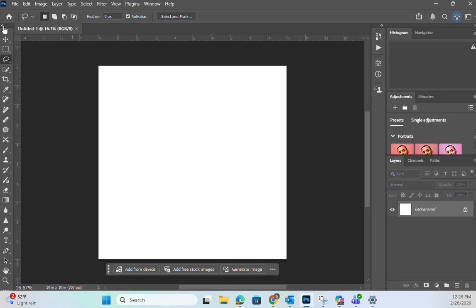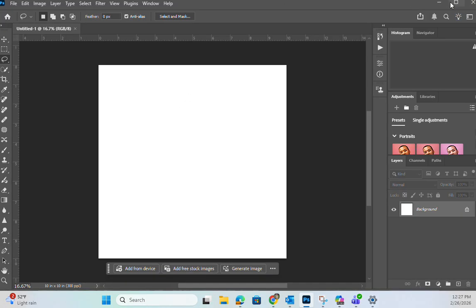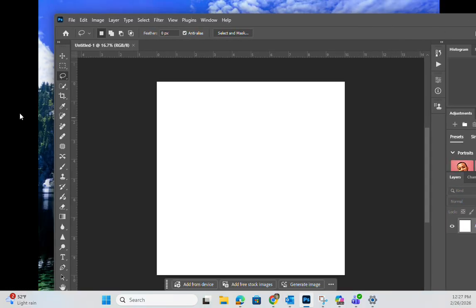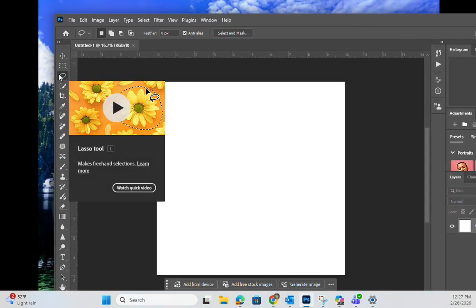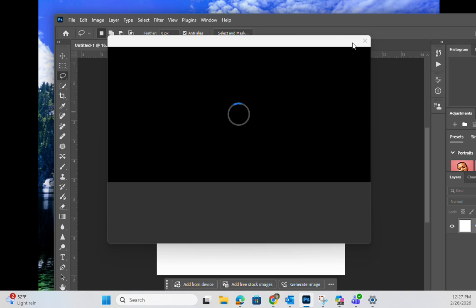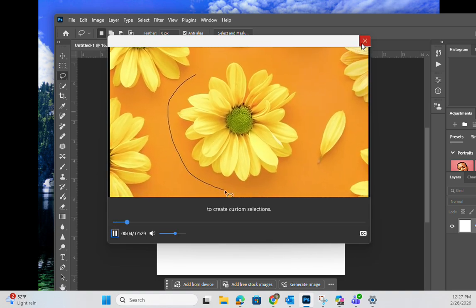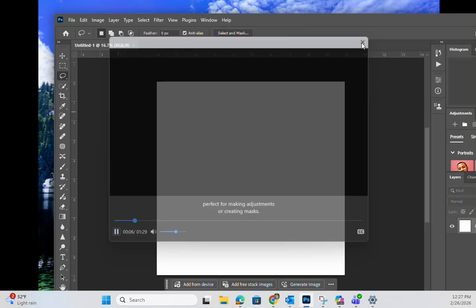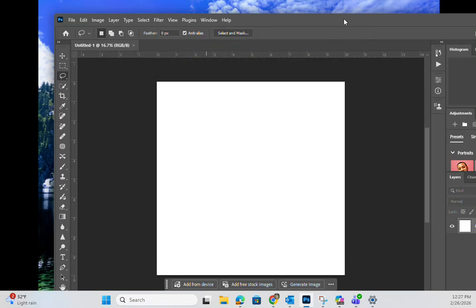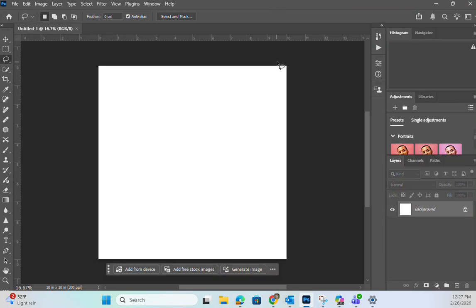Now, what Adobe has done is create a tools palette where if you hover over something, and I'm going to shrink this just so I can get it over a little bit, it's going to tell you the name of the tool, and you can watch a quick video on it. You can also click here, and it'll give you helpful hints on how to use things. That is very beneficial to how you can learn Photoshop. So I wanted to point that out.